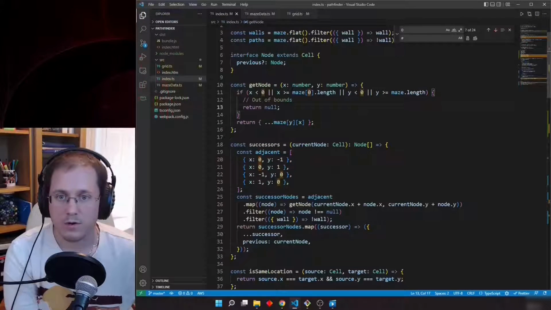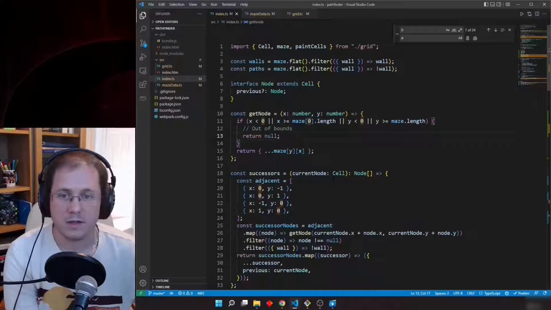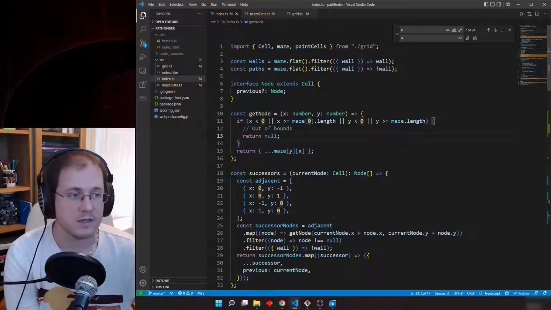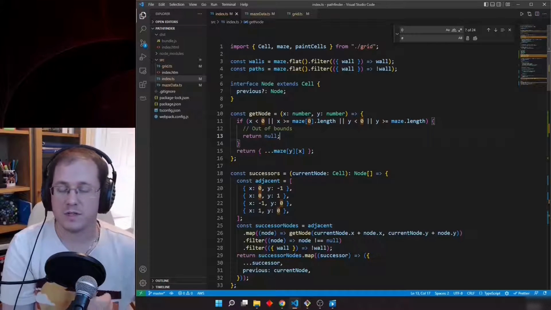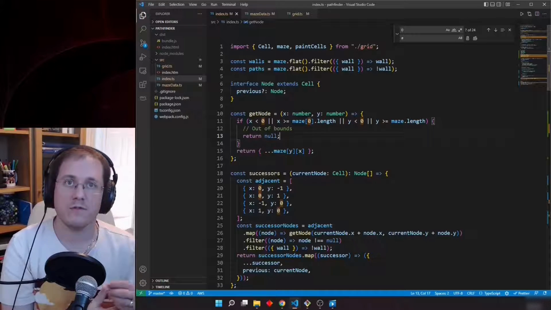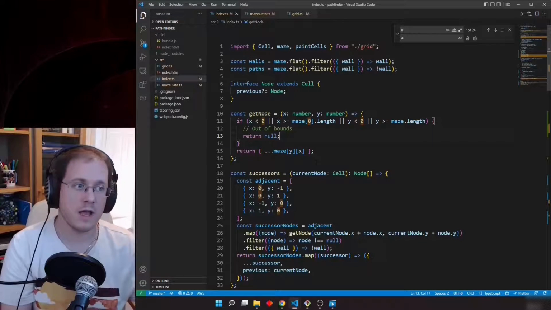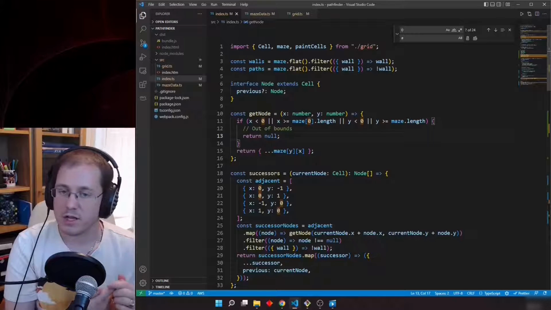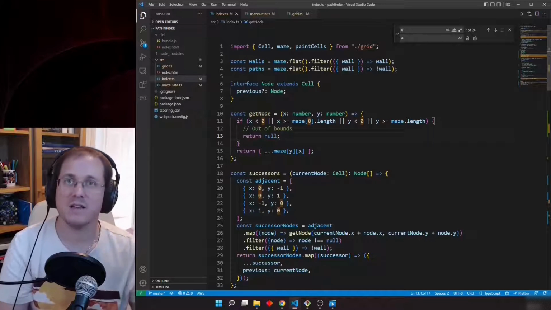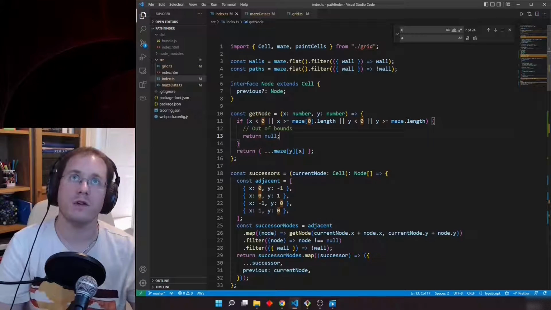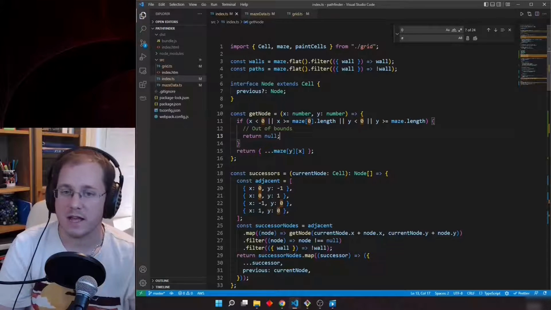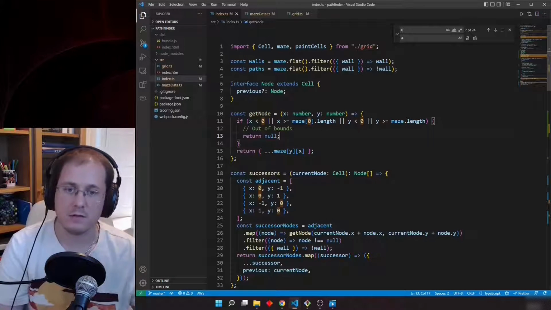In order to make it more efficient, we need to keep track of some additional things for each node. The first is a cost. What was the total cost that it took for us to reach that node? And the other is a calculated heuristic value. That will represent a kind of best guess as to the amount of cost that it's likely to take from that node to get to the goal.